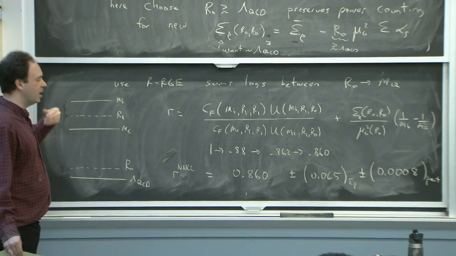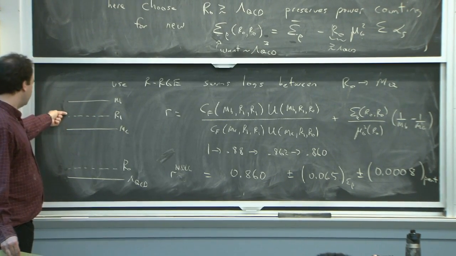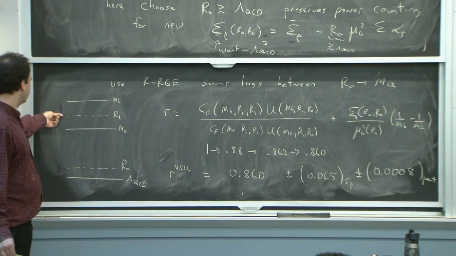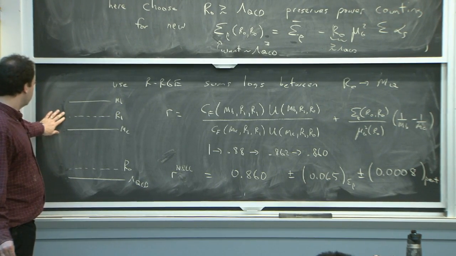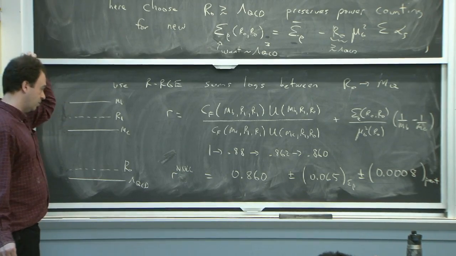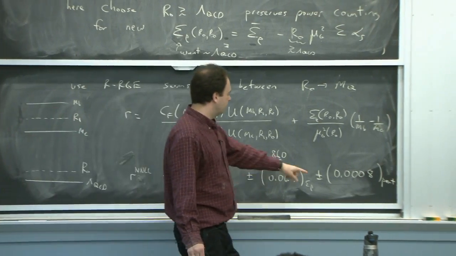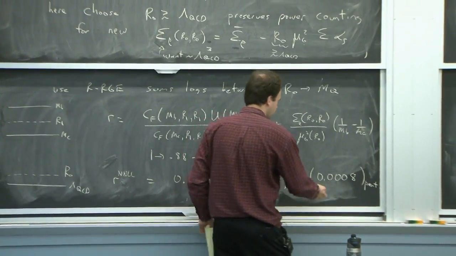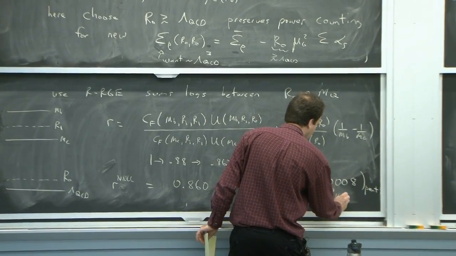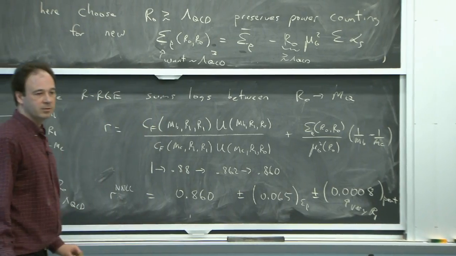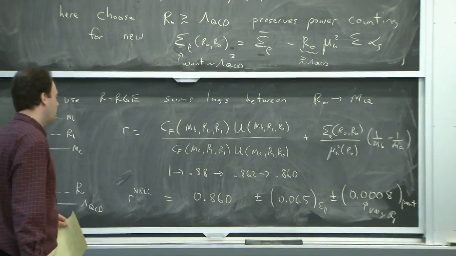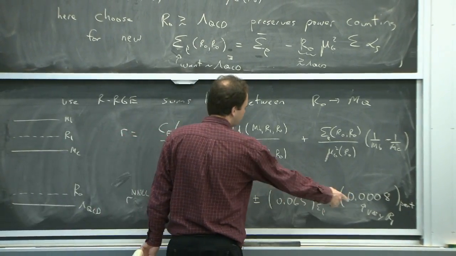That gives you some idea of higher order uncertainties because the dependence on these scales cancels out order by order in perturbation theory. And so varying it is a way of getting an idea of higher order uncertainties from perturbation theory. And that's what I've done, for example, for this perturbative term here. This is varying R1 up and down by a factor of 2 and just seeing what residual uncertainty you have.